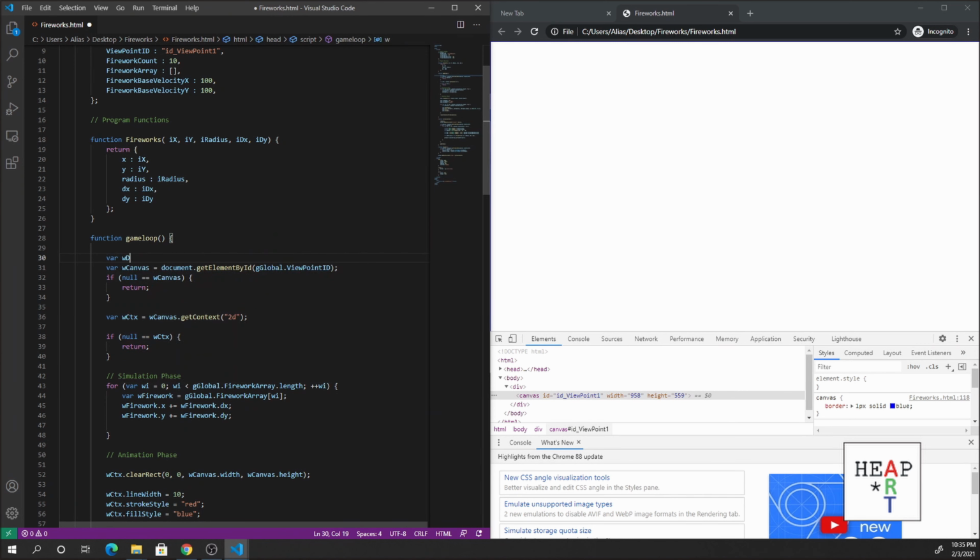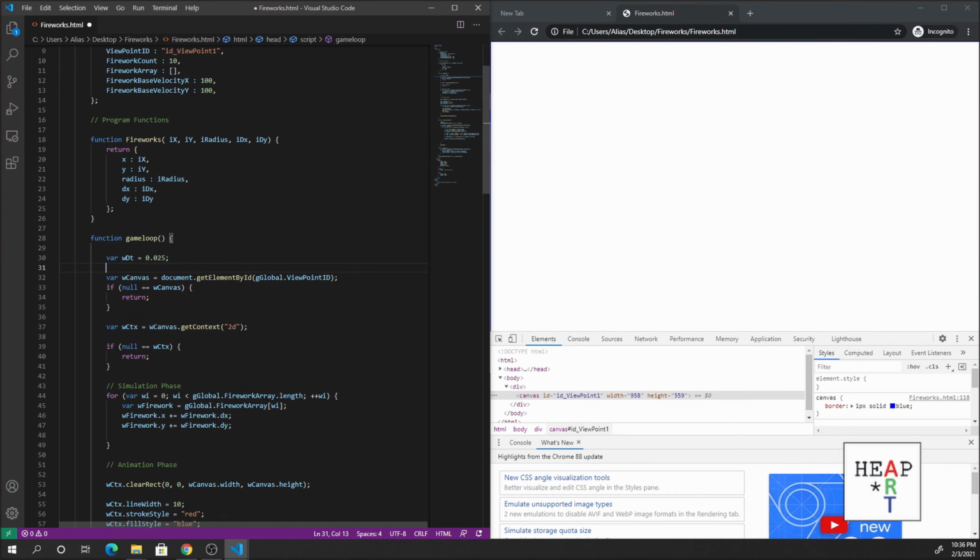We call it dt. Let's say it's 0.25 now. And we need to multiply the velocity by this to get the proper change in distance.